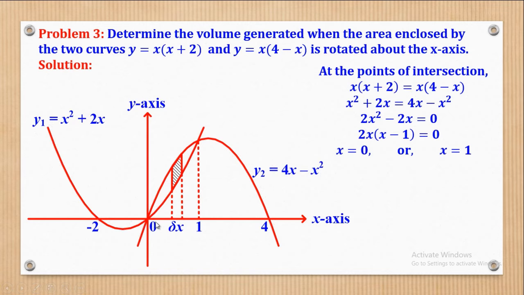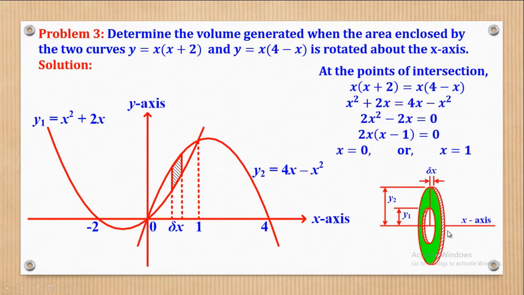The points of intersection were x equal to 0 and x equal to 1, as you can see here, 0 and 1. Now the area enclosed by these two curves is this. From here you go up to here, then from here you go up to here. So this area is the area enclosed by the two curves, and it's the one which shall be rotated. Now when I rotate, what happens? This is what will happen. It will form a hollow cylinder. Why? Because from here to here is not required. The only one from here to here, which is this shaded part.